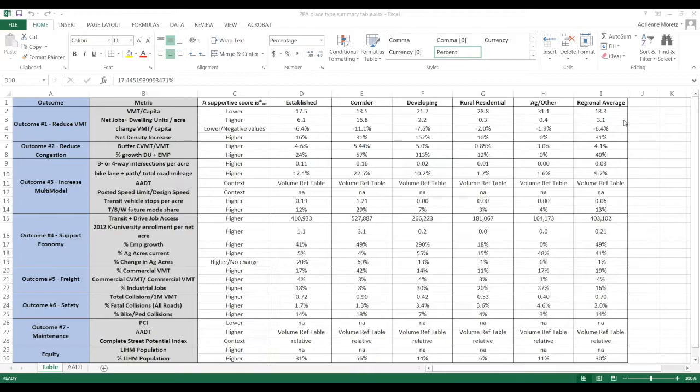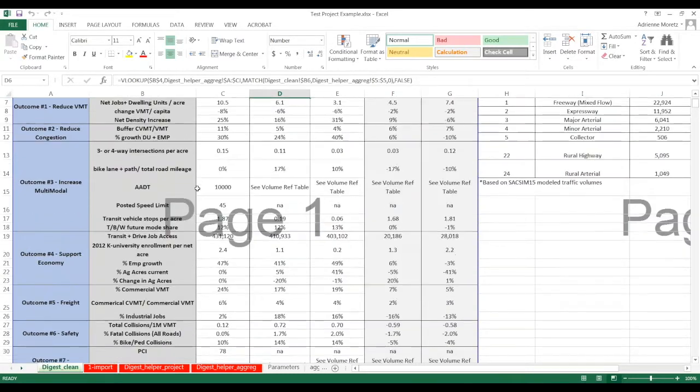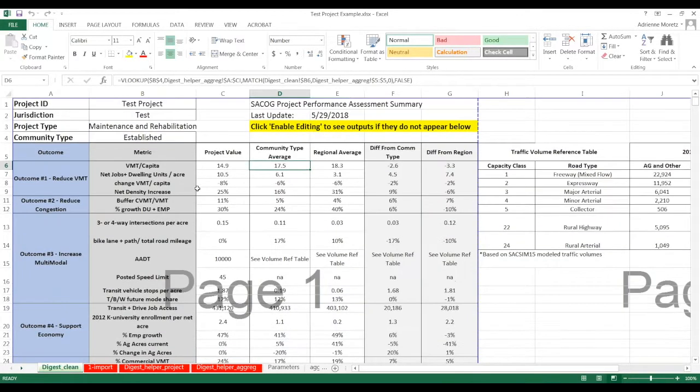So now let's move back to the one we just produced here. So now we see here are the numeric values, and here it's being compared to its community type. And so this is just the way we use the PPA tool to compare your project score to the community type average. Here, the tool itself, the table you're going to attach to us, does just report the summary data for all 7 performance outcomes. Again, in the application, you are going to be asked just to select 3. You're only going to be evaluated on the 3 you select. It was just easier to have the tool report all 7, and then in the application, we can condense it down to the 3 you select instead of the other way around.